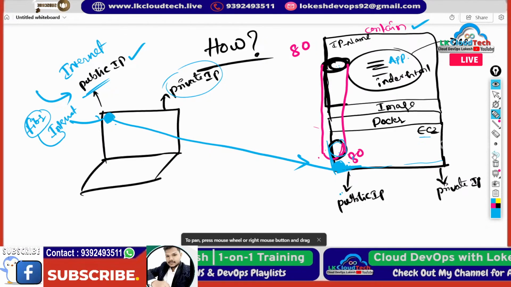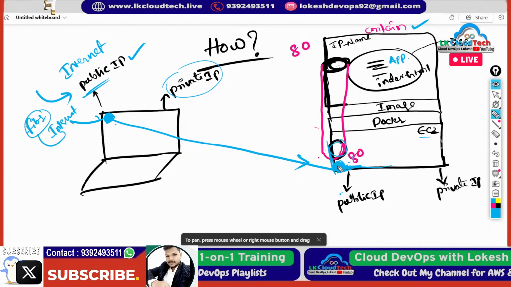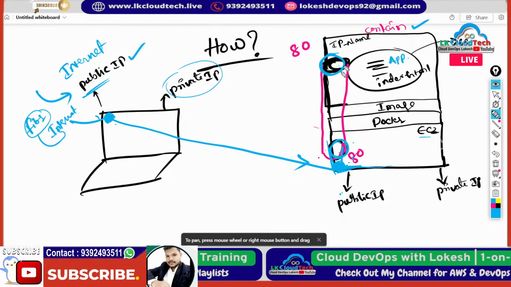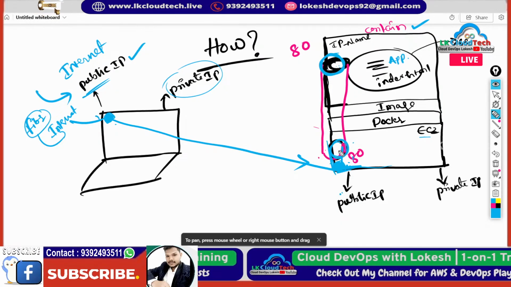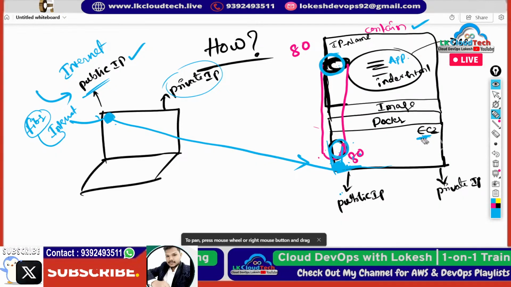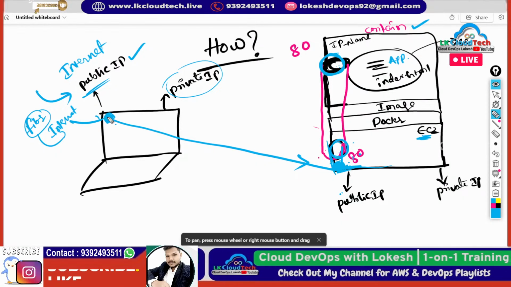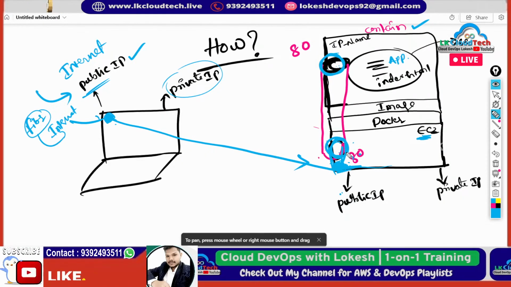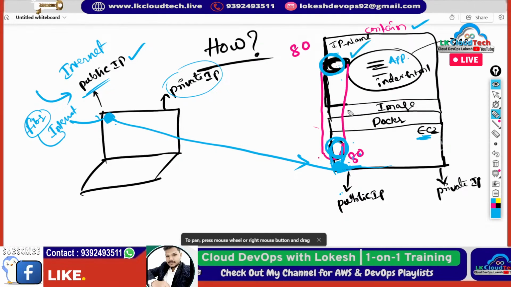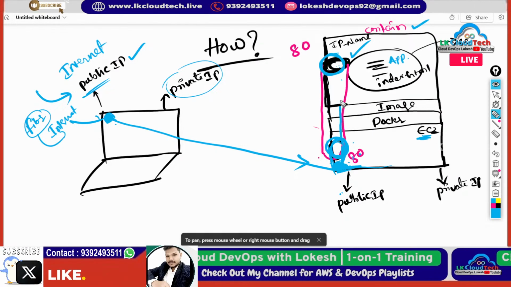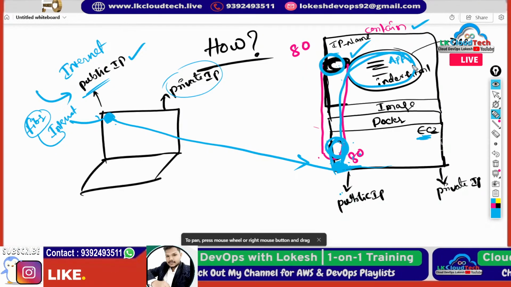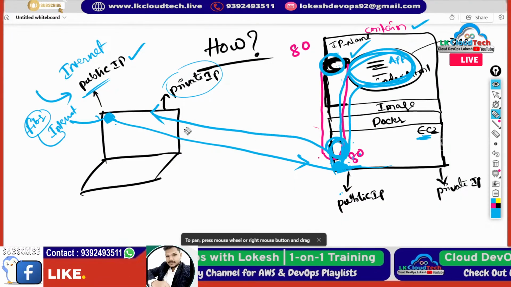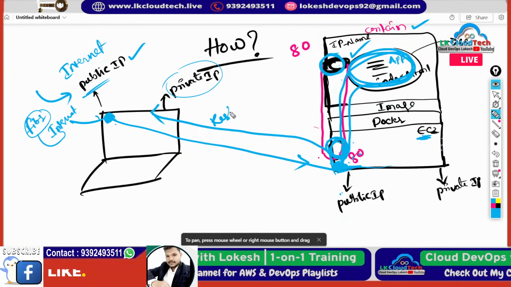So if you want to access through this port, EC2 already has a port. Through the port itself, the container can communicate with you. So your mediator is EC2. Your public IP is connecting to the EC2 instance. From here, the port is already available. This port is already connected with your container, so automatically you can access your application. This will take the data, and from this only it will get the response back to you.